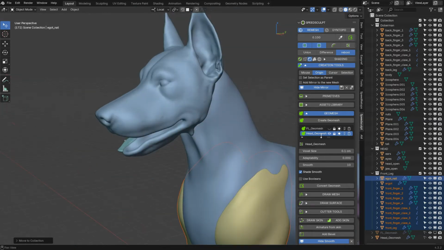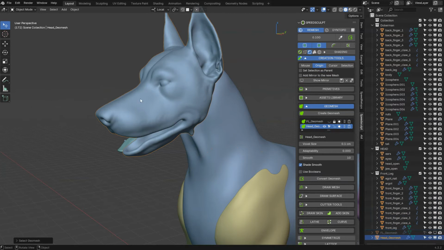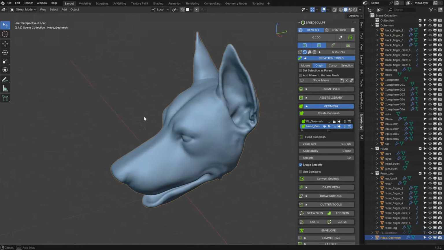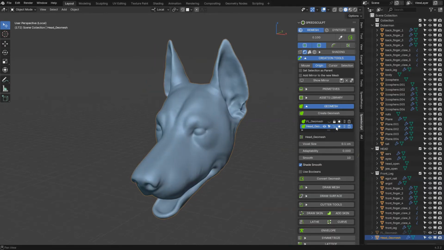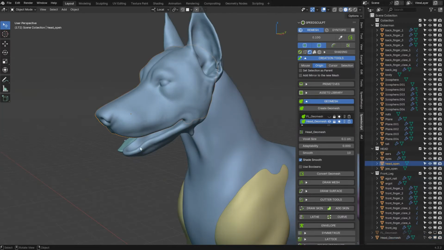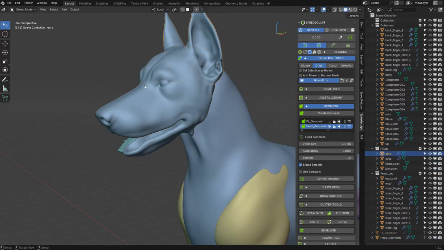So this is the list. You can hide them. They are locked. So if you want to select the Geomesh, unlock it and click here to select it. So now you can come here to see the result of this Geomesh. Okay? You can lock it. Like that you will not be able to select it. And you will be able to select the object under this one.